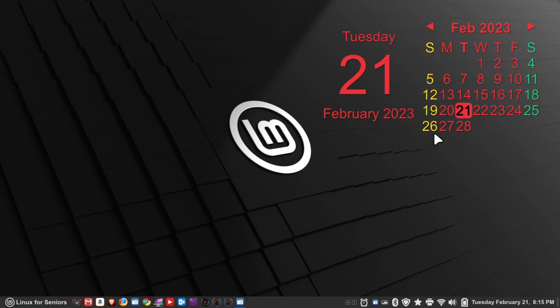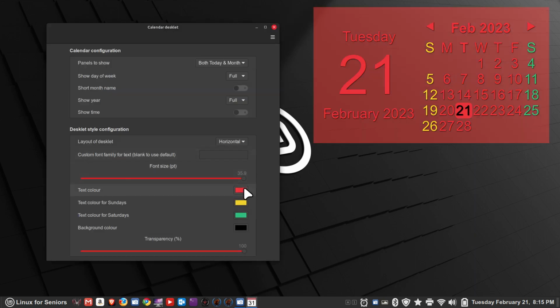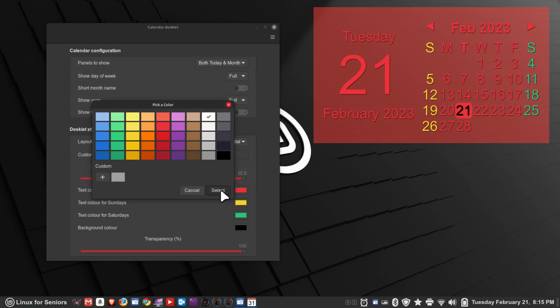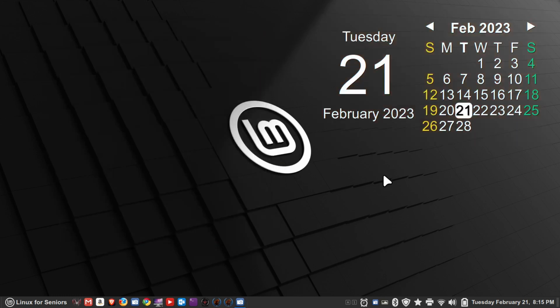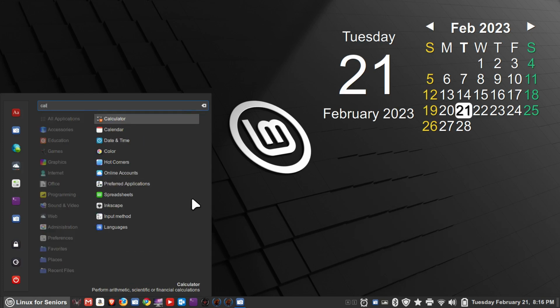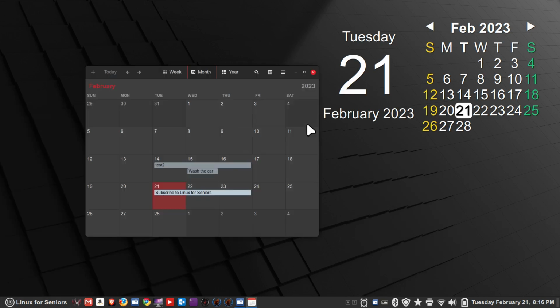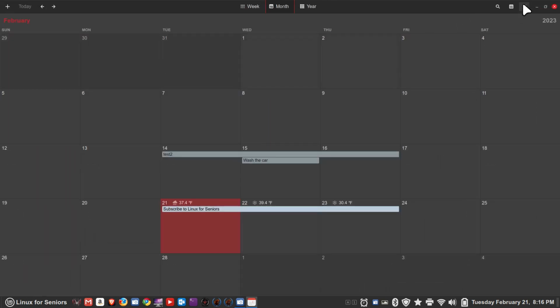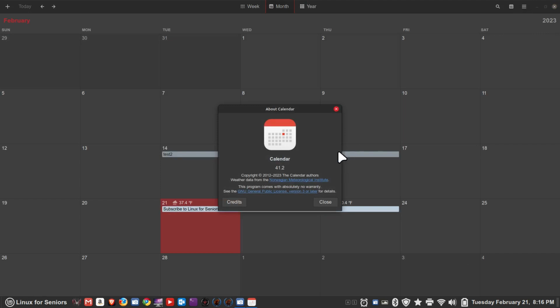And the Desklet. I'm going to change this back to white font. Text color, white. Do that rather quickly, can't you? So this is built into Linux Mint. This calendar is built into Linux Mint. And that calendar ties into this calendar, which is also automatically installed on your distribution currently. I'll make it bigger. Hamburger menu, calendar.